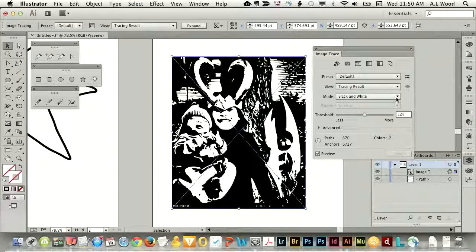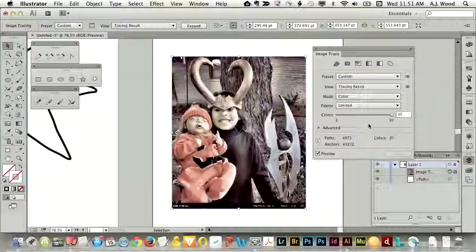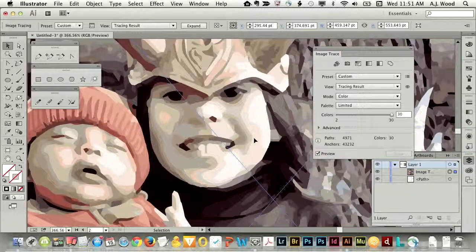Yeah, black and white. If I want, I can choose color, and it's going to go through and re-render. Boundary refinement. This is going to take a little longer. Now remember, the black and white happened pretty quick, but now it's got a lot more work to do. Okay, now it kind of looks like a photograph, but here's the thing to remember. Illustrator is a vector drawing tool, and everything you see has to be a path, a closed path and shape. These are closed paths and shapes.